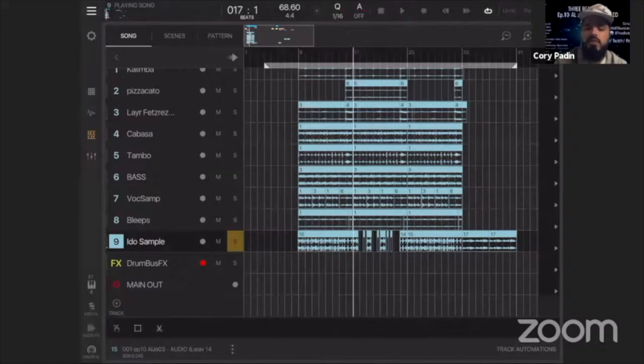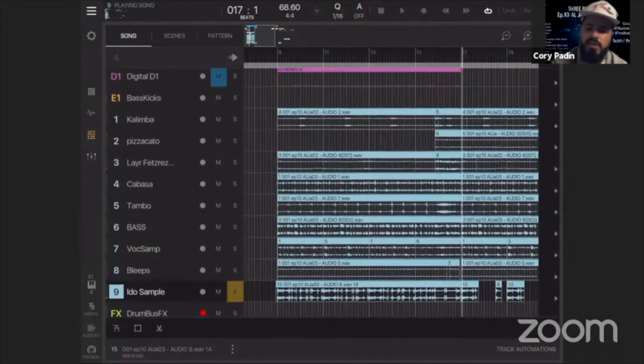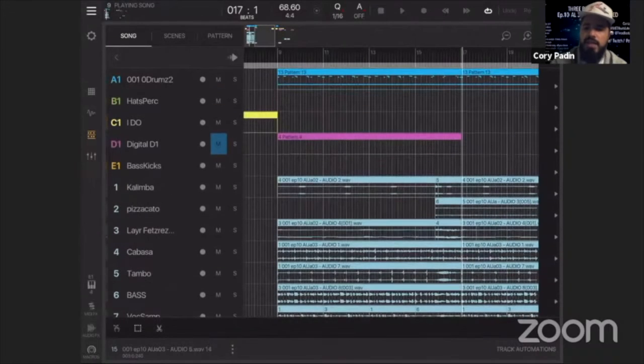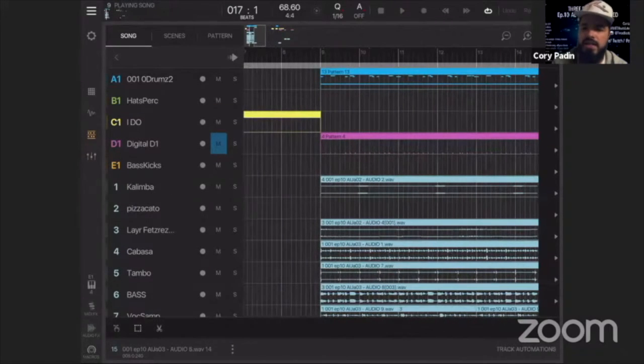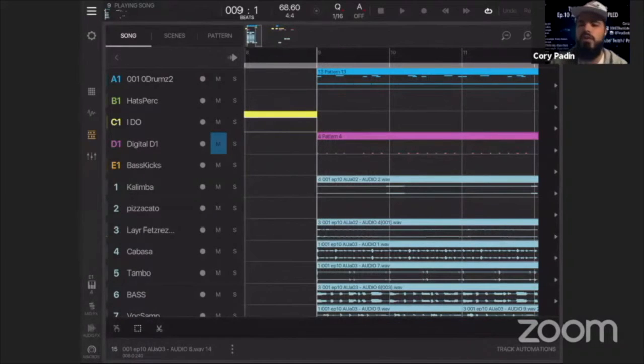So that's the sample, but everything that I added to this was really designed to fill in some of those gaps in between the chops. It's really funny. If I take the sample out, I'll just play everything that I added, which is going to sound completely different. It's going to sound kind of wild, actually. Let me just add on right here and go to a bar. This will help me out. All right, I'm using an iPad and Beatmaker 3 also. Here we go.